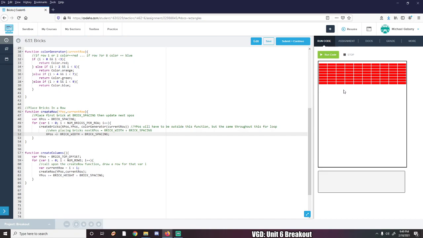I'm not entirely sure why that is. So what is happening for it: the current row, create row, current row, it's gonna create that row at that Y position with that current row.